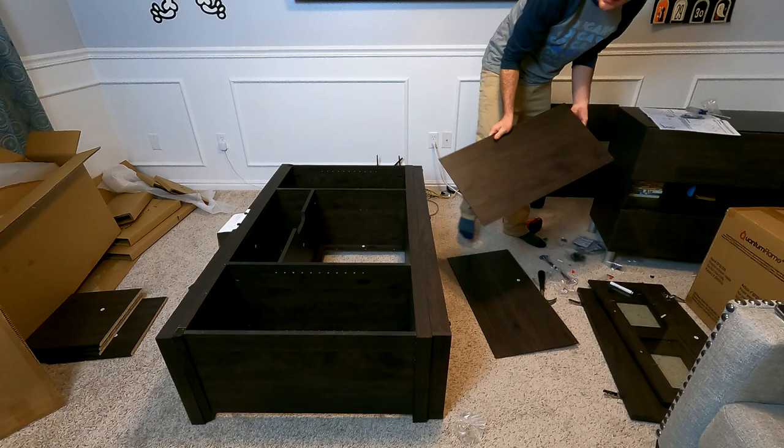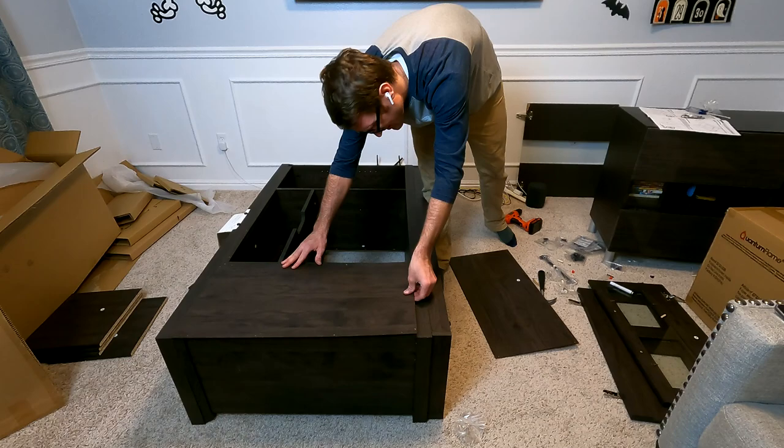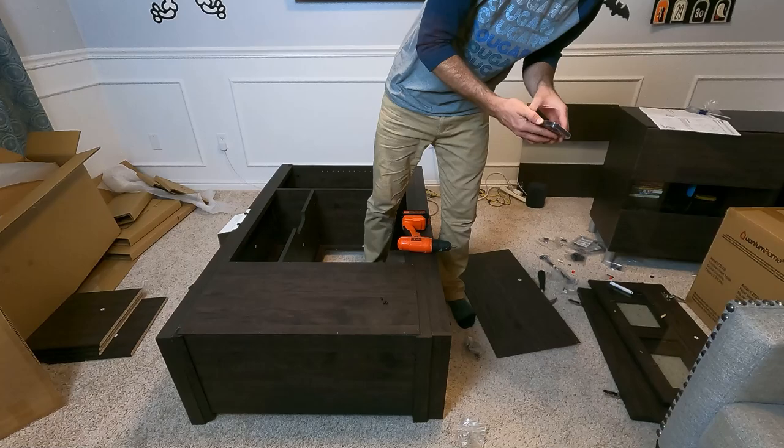This next session definitely requires some finesse and some patience. You're going to be screwing like 25 to 30 little tiny screws into the back of the unit. It took a bit. I definitely recommend using an electric screwdriver and then taking your time.